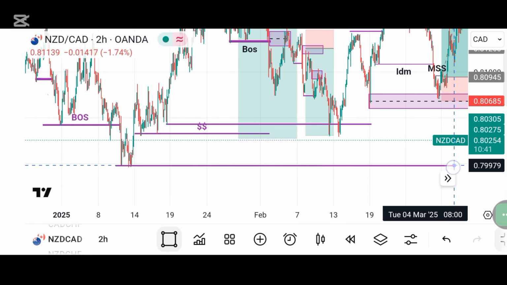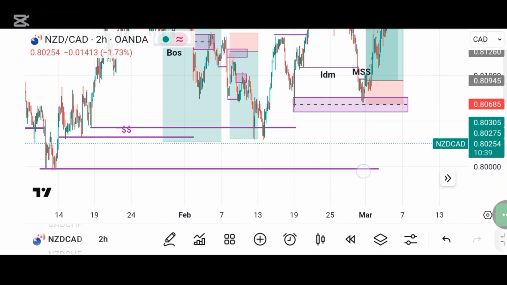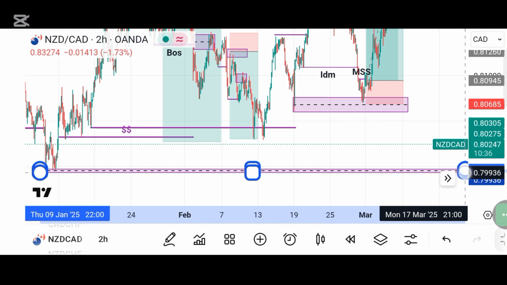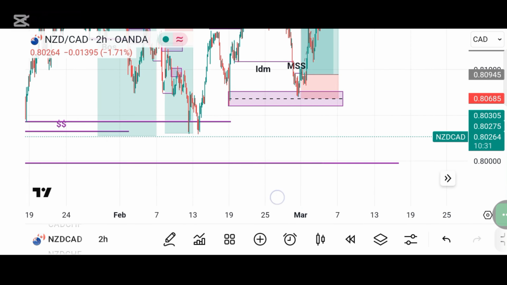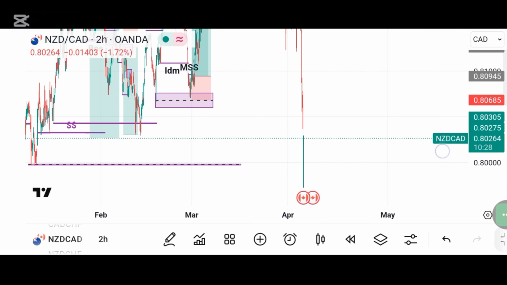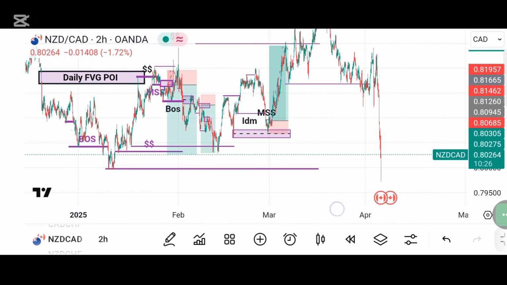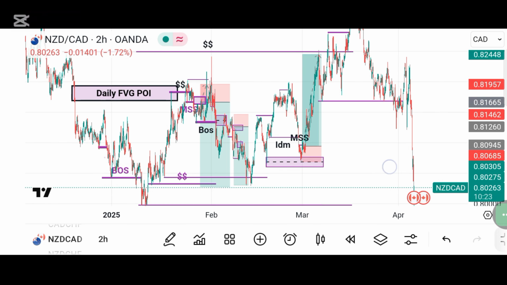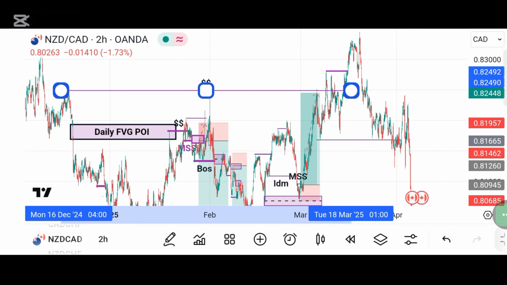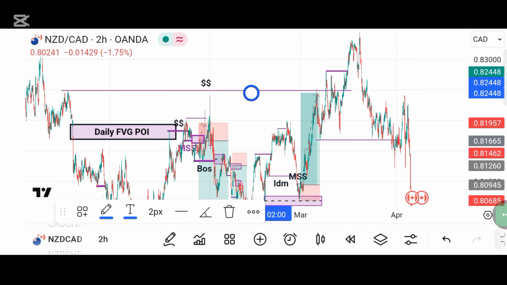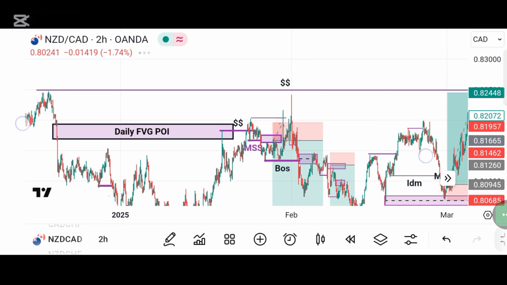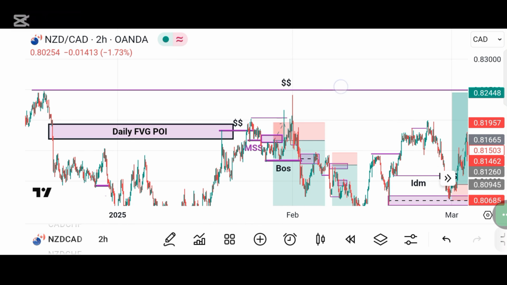This low was actually the final liquidity, but price did not really go to it. It was building this liquidity for future purpose, because it knows that very soon it's going to go back to that place to take out this liquidity. So see what happened. Where did price go? It went for the other liquidity. The liquidity here was enough, so price pushed north for this next liquidity. We went for this liquidity here.